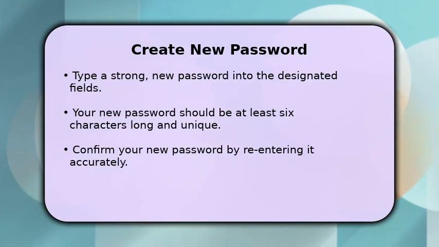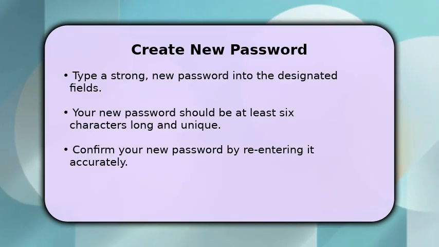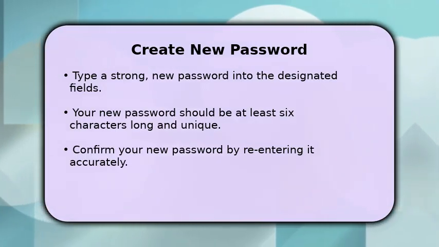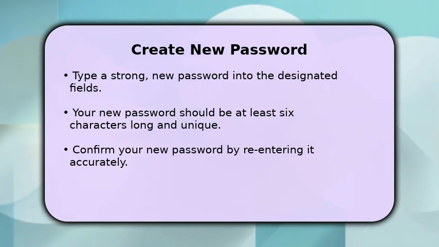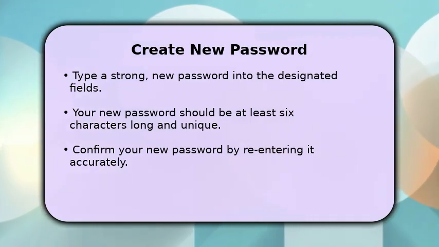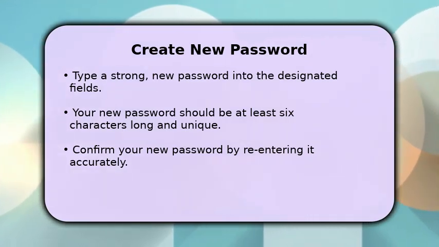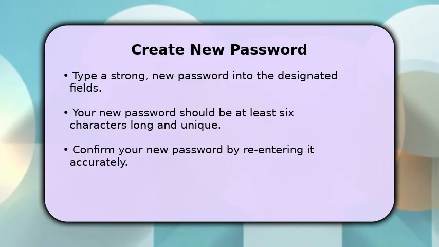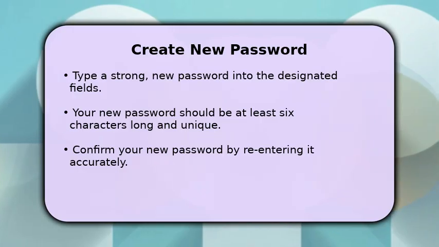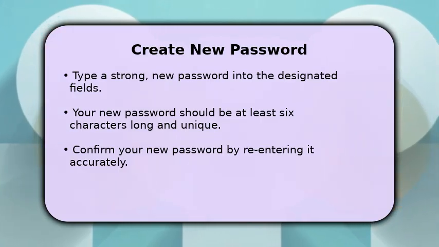Finally, with the verification code successfully entered, you will be prompted to create a brand new password for your Facebook account. It's crucial to choose a strong, unique password that is at least 6 characters long, combining letters, numbers, and symbols for maximum security. Type your new password into the first field, then re-enter it precisely into the confirmation field. Once confirmed, you can log in immediately using your newly established credentials.